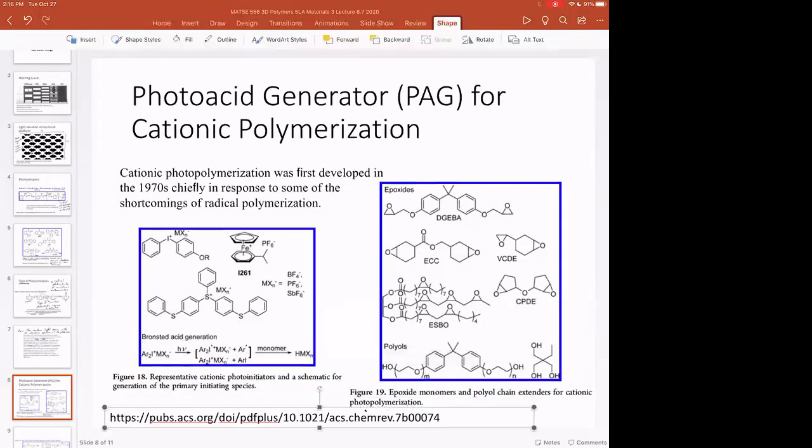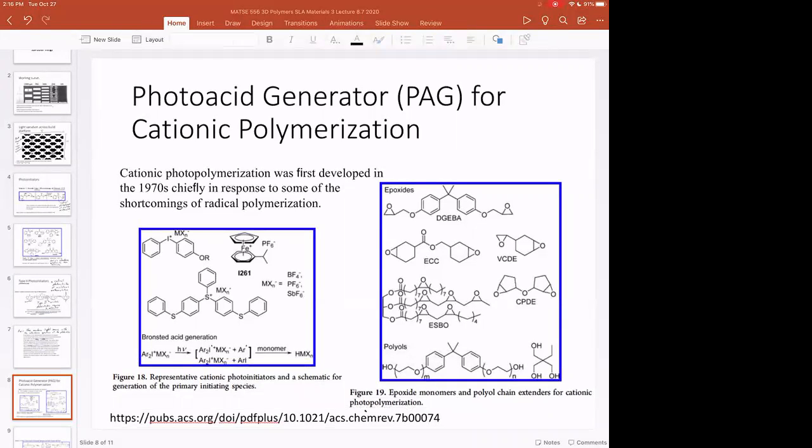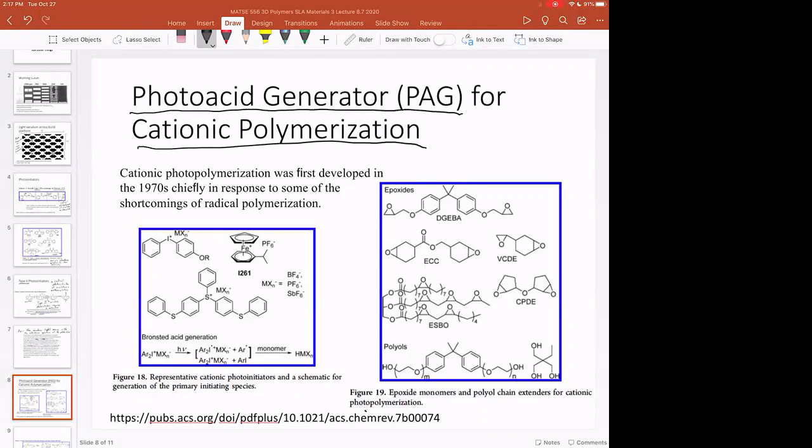There we go. Okay. We haven't discussed this idea of a photoacid generator and how they're used to initiate what's called cationic polymerization. So we've talked about radical polymerization, where you're using free radicals, and you've seen that over and over again. And most of the resins out there, especially the cheap ones that are easy to use, are acrylates and methacrylates. But a lot of the engineering resins, and sometimes it's hard to figure out if you have a cationic resin or a radical resin, you really need to dig into the MSDS or into the company's technical literature.